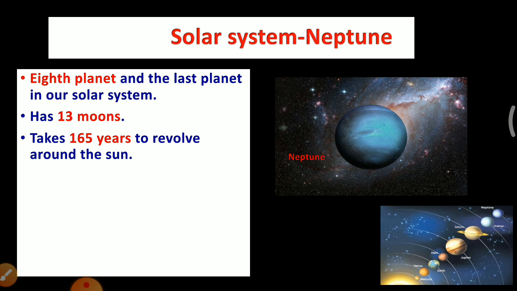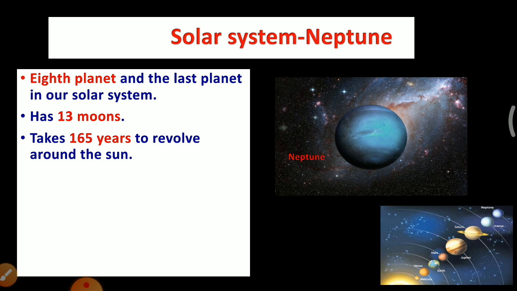Dear students, I hope you understood how many planets are in the solar system, what is the position of each planet in the solar system, what is the size of the planets in our solar system, what are the other names of these planets, and we know how many moons are around each, and how many days it takes to complete one revolution. So I hope you understood this concept in these topics.